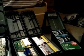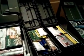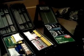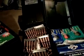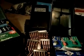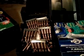But again, all these cans have those fresh packs and those little silica gels in there to keep them watertight and airtight, so that nothing's going to get in there, no moisture or anything like that. And then I've got the 7.62x54R in 2 cans. Both of them are in 50 cal cans, one plastic, one metal.